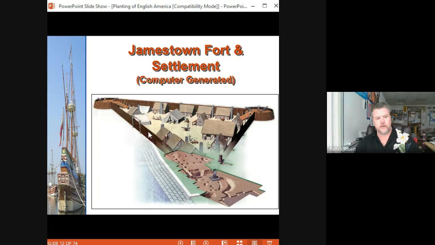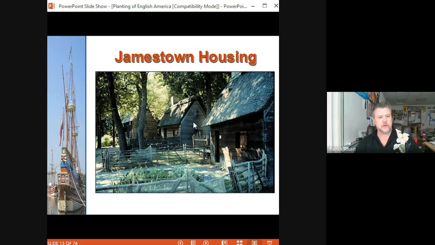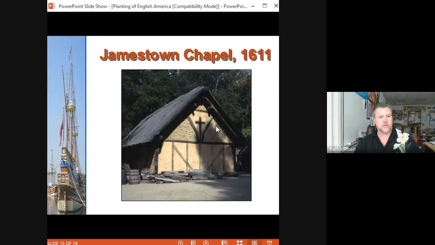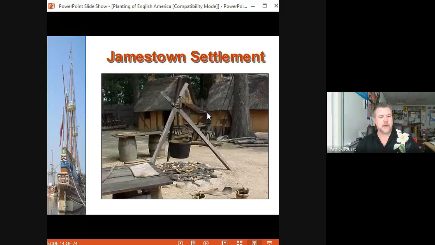This is where the fort was. Here's where the James River is, and it took it over. But you get an idea of what the fort looked like. These are where the cannons would be placed. And they had these wattle and daub houses that were very Shakespearean looking. Not the best place to live. And you guys are going to watch a video on YouTube about the starving time.